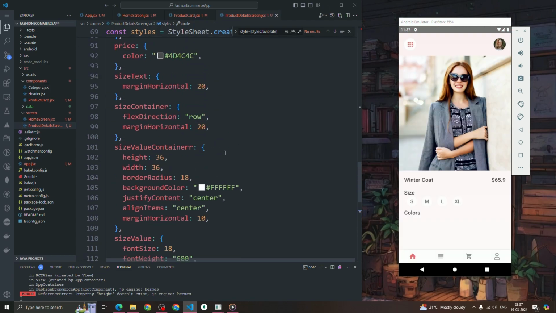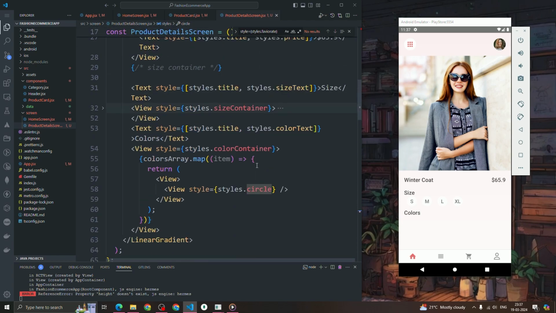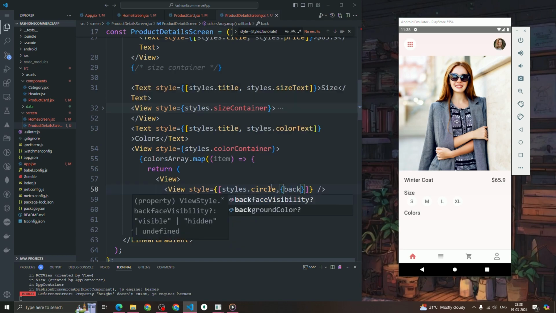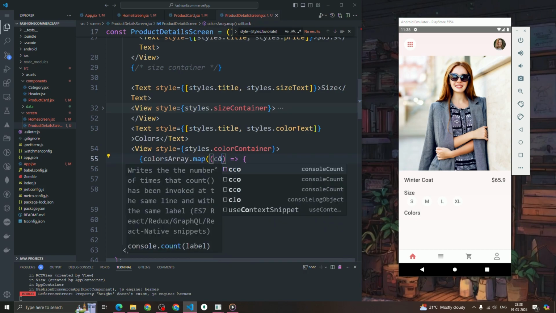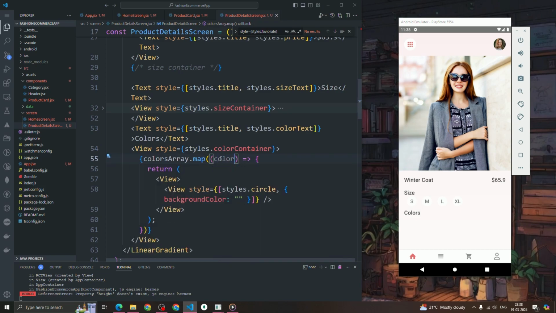Now you can see that nothing appears here because we have not added a background color. So let's add a background color. Instead of item, we're going to call this color. Now you can see that we are getting the colors, but in a different direction, right?